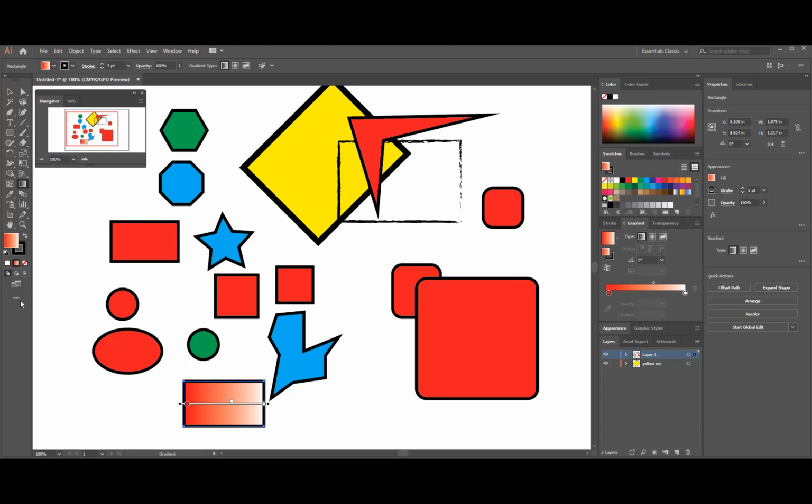You could always drag in more colors to this thing if you like. So if I select a green and put it in there, it's going to add a green as well. If I add a blue, that's blue. And if I add yellow, notice that it's creating more and more of these little anchor points that you could change the gradient's area.